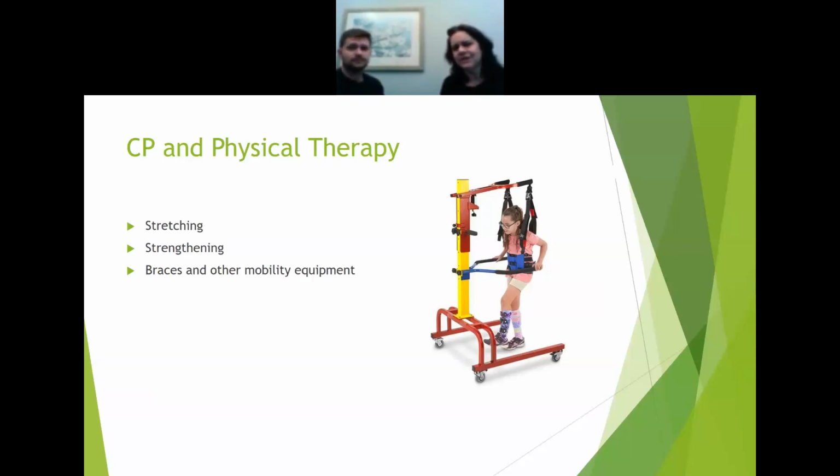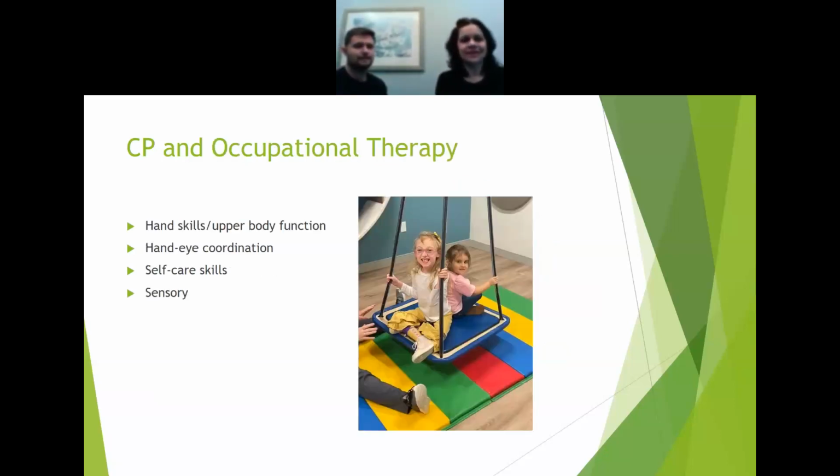And in the picture here, what is that? Okay, yeah. That's a Lite Gait. It's a really cool machine. We have one here at Anna Shaw. You can hook them up into this little harness so that they don't have to support their full body weight. You can control how much of their weight they're accepting, and then they can walk around the hall. A lot of times, to work on repetition, I put them on a treadmill while they're in this so they can get a lot of practice taking steps. It's a lot of fun.